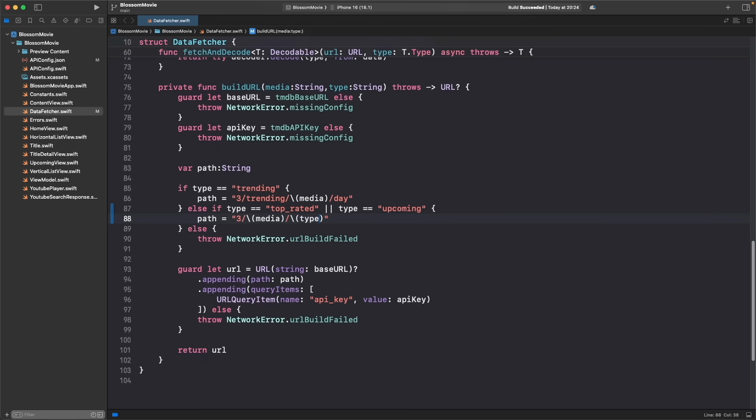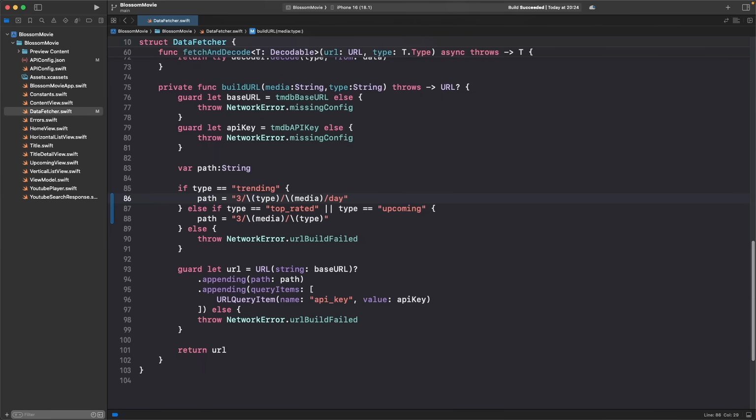This will build the correct URL when top rated or upcoming are passed for the type. To make our code a bit better, delete trending in the first if statement, backslash, parentheses, type. The less hard-coded strings, the better. Our buildURL function can now make the upcoming URL.